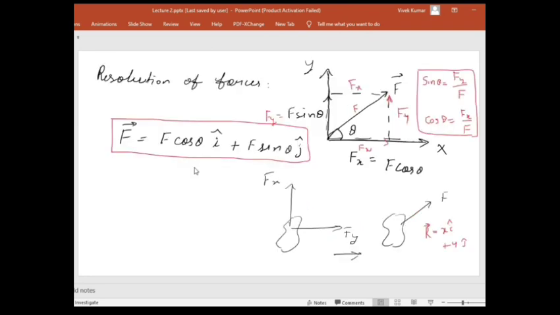Now, what is resolution of force? Resolution means तोड़ना. अगर हम सिंपल भाषा में बात करें, resolution means तोड़ना, and resultant means जोड़ना. So basically we have a force here. ठीक है, यहाँ पे हमारे पास एक फोर्स है F, इसके दो कंपोनेंट्स हमें x और y डायरेक्शन में हम इसके कंपोनेंट करना चाहते हैं.